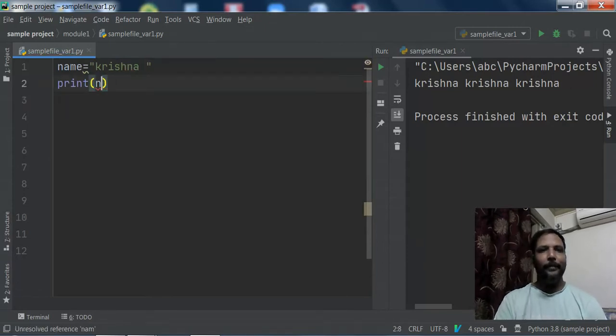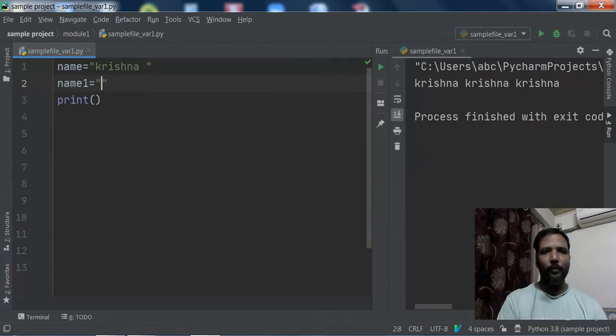Suppose I wanted to concatenate two strings. There are two strings, name and name1. Name1 is Mohan, and here I will be using single quotes. Now I wanted to concatenate, to join it.